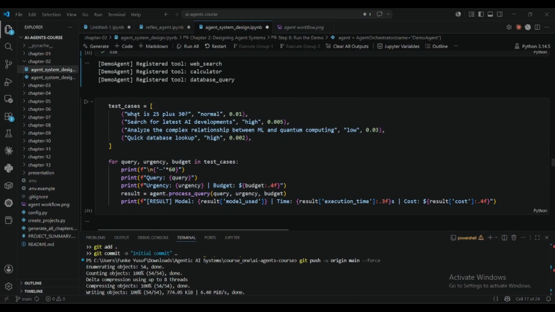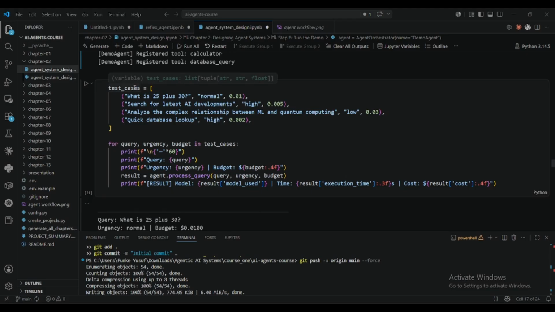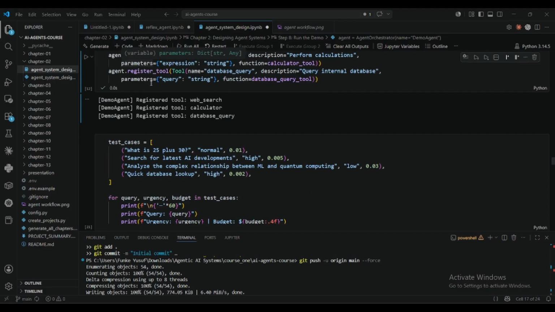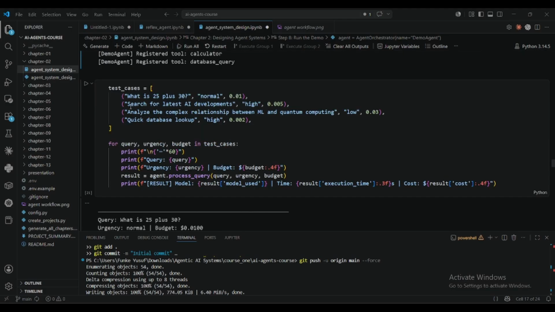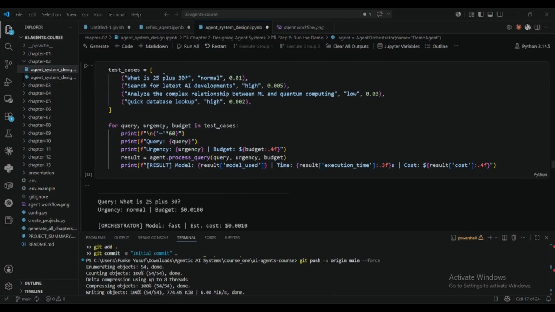Now the next thing we need to do is test cases. So let's test each of these tools to see whether they will work. What is 25 plus 30? This one will go into the calculator, and the temperature parameter is 0.01. So which model will it go to? Search for latest AI developments, 0.005. This will be web search.